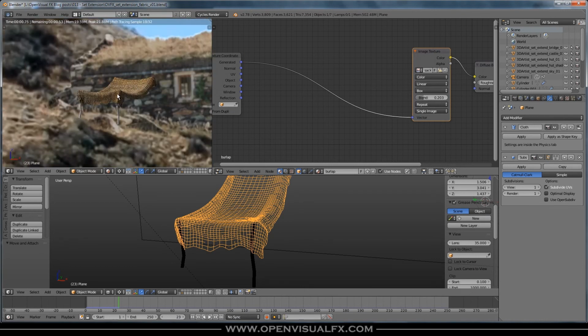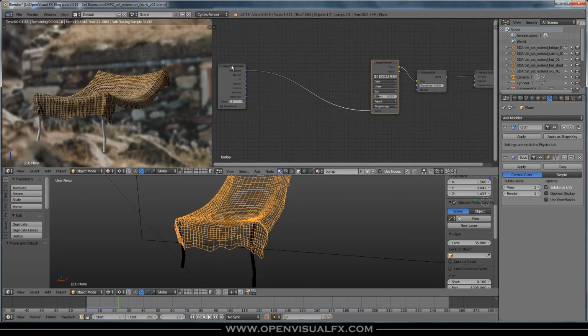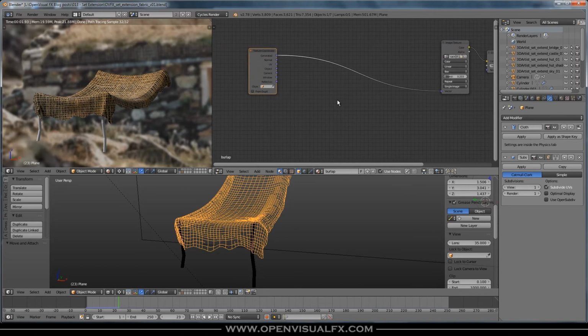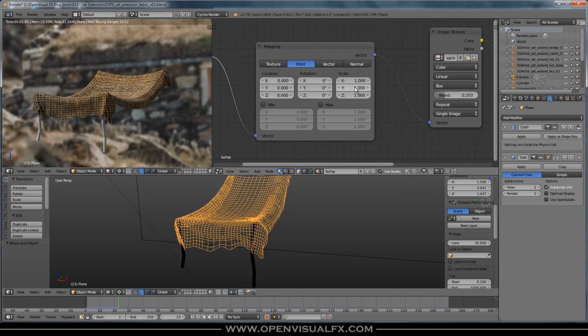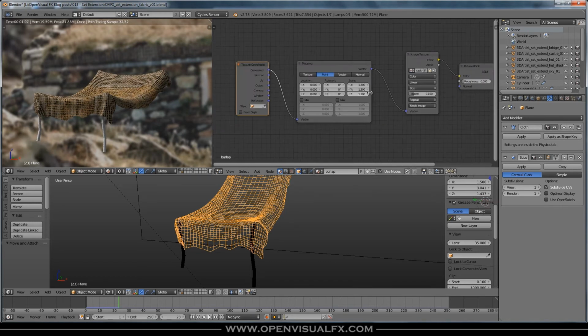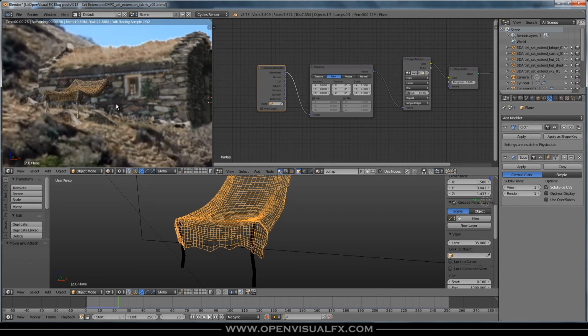However, it's very thick, right? The scale is a little bit wrong. So let's change the scale a bit. I'm going to throw in a vector mapping. Put it here between the texture coordinate and the image. And the scale, I'm going to do like 1.3 maybe, 1.3 and 1.4 maybe. Probably doesn't matter. Set this to like 1.15. Trying to get a little bit better here on the edges. And I think that looks very nice.